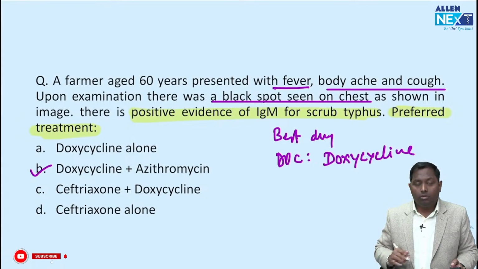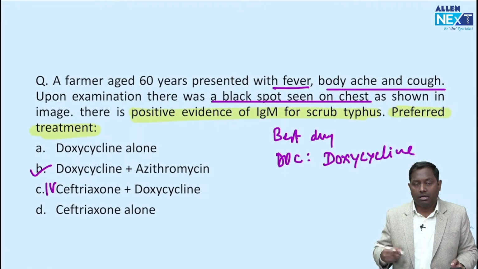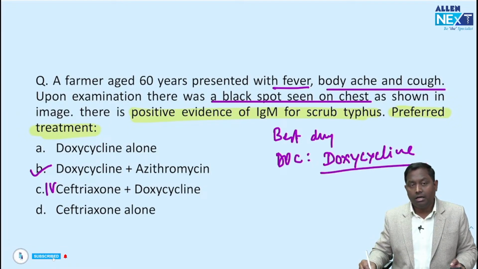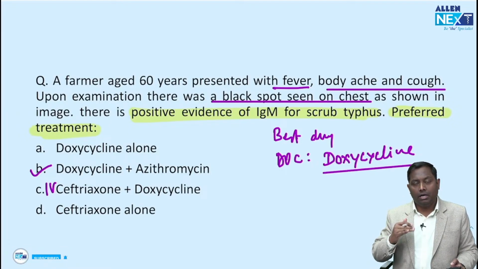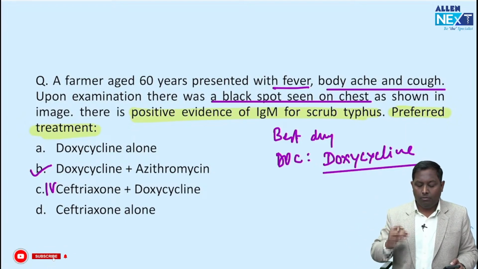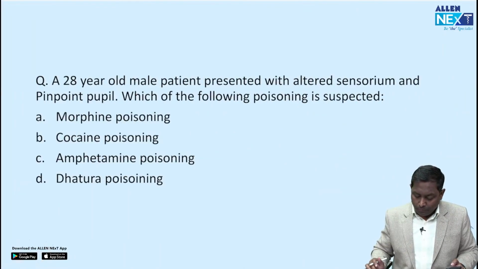Ceftriaxone is not effective, doctor. If IV ceftriaxone is given, ceftriaxone is not for scrub typhus. It's a cell wall inhibitor. It's not effective for scrub typhus. For scrub typhus, if you are going to choose a single drug, it's going to be doxycycline. But if you have to choose between doxy alone and doxy plus azithro both, I would say that according to the recent treatment guidelines and the clinicians also, they are preferring the doxy plus azithro combination because of the different pattern of resistance.